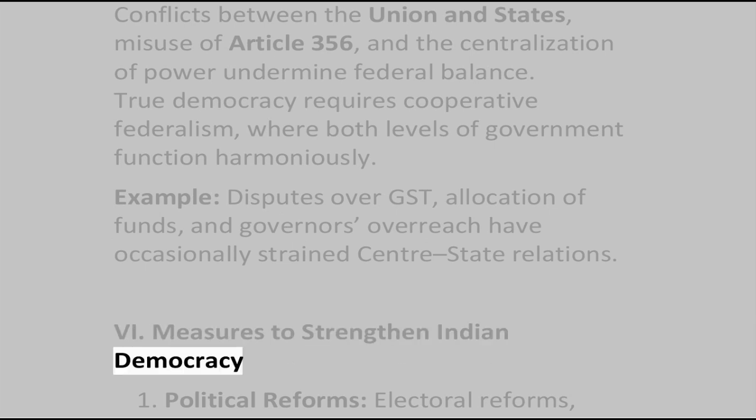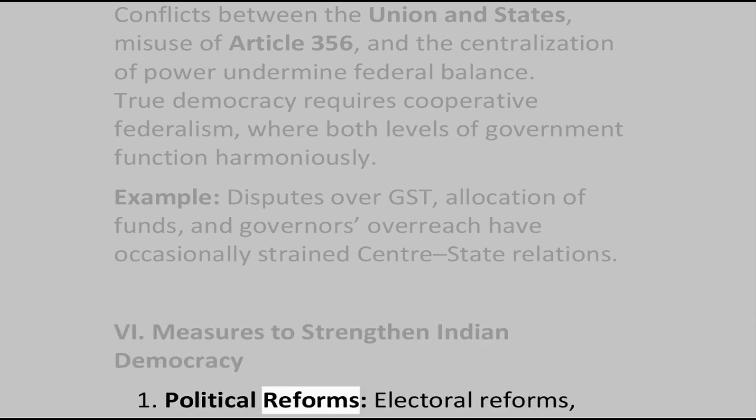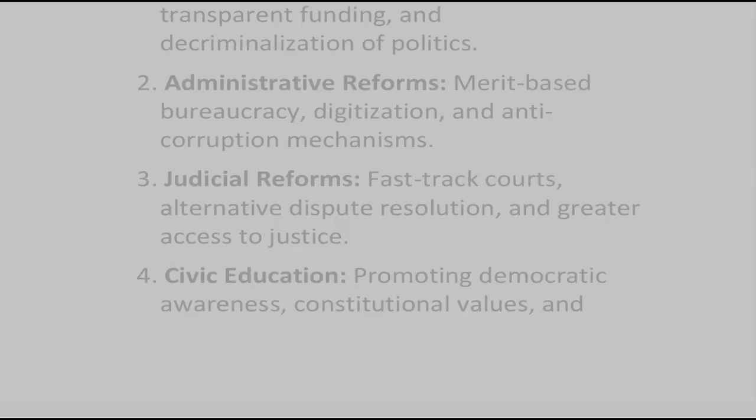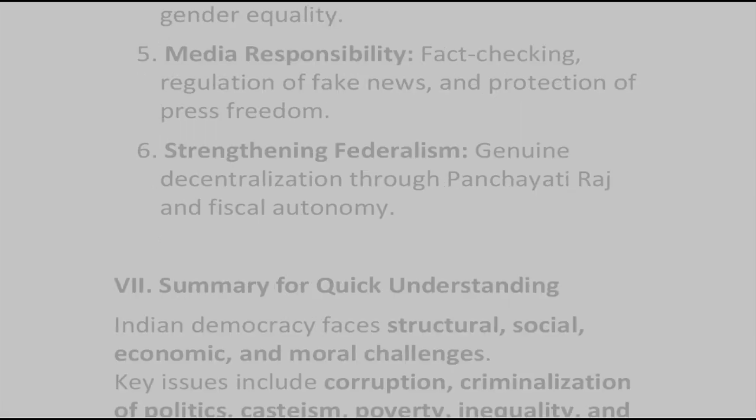6. Measures to strengthen Indian democracy. 1. Political reforms, electoral reforms, transparent funding, and decriminalization of politics. 2. Administrative reforms, merit-based bureaucracy, digitization, and anti-corruption mechanisms. 3. Judicial reforms, fast-track courts, alternative dispute resolution, and greater access to justice. 4. Civic education, promoting democratic awareness, constitutional values, and gender equality. 5. Media responsibility, fact-checking, regulation of fake news, and protection of press freedom. 6. Strengthening federalism, genuine decentralization through Panchayati Raj and fiscal autonomy.